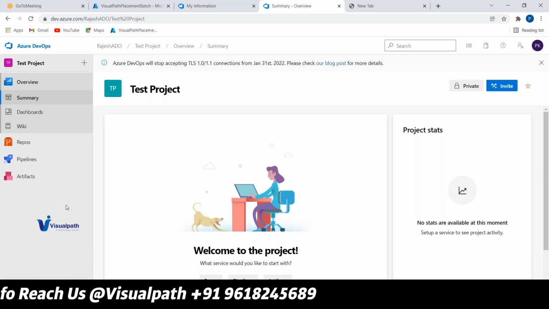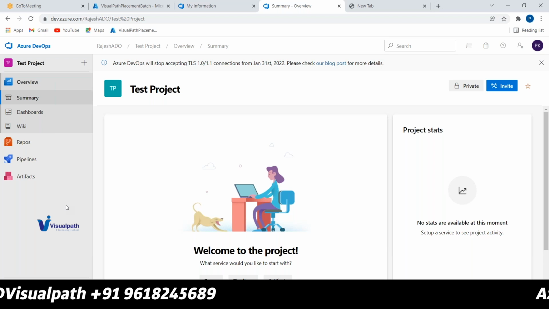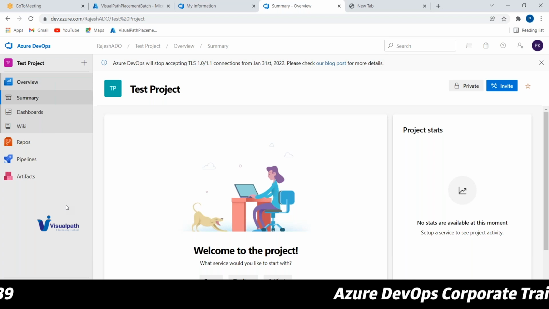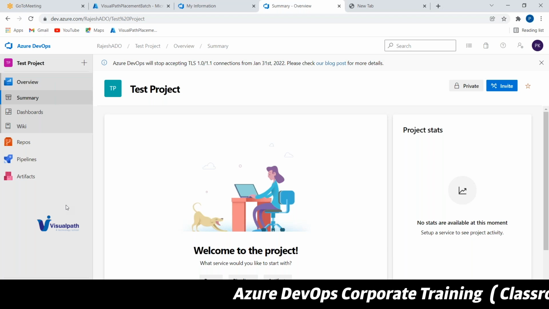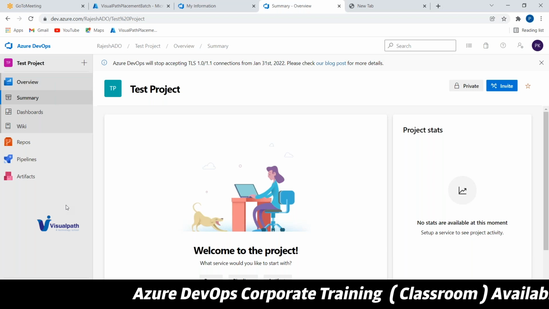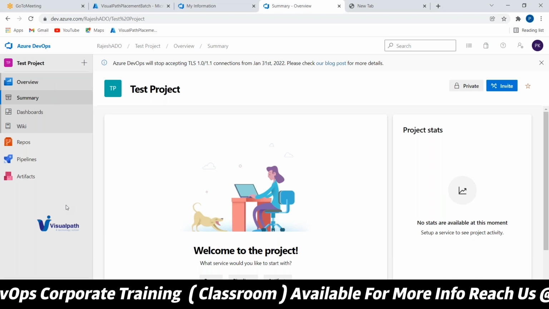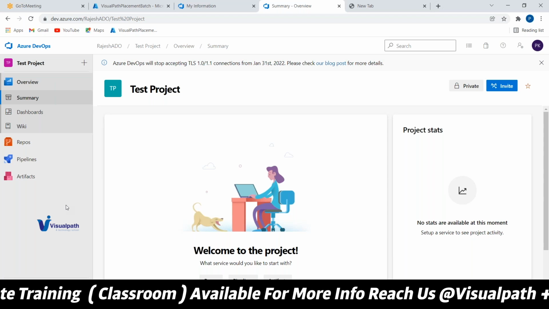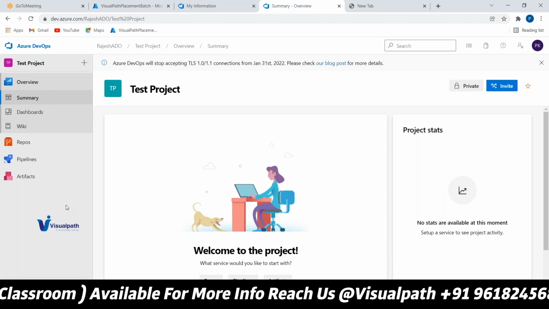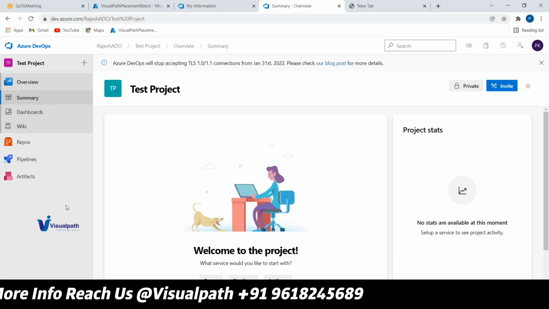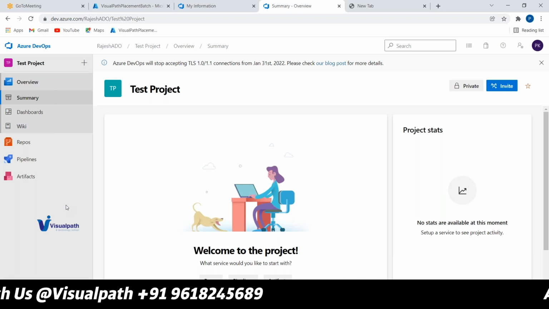Okay, if some project is using GitHub as their repository, or GitHub Enterprise Server, or Sourcetree as their repository, in those cases you are going to disable or enable the Azure DevOps services according to the requirement for the project.